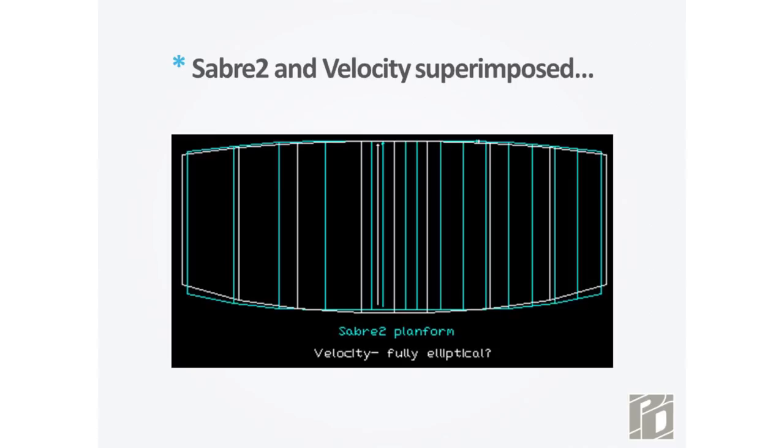Now, in my world, there's a big difference in that, but you wouldn't really think that the shapes are dramatically different, would you? The idea is that, obviously, the parachutes fly quite differently, and it's not just because of the planform, because if it was, you would expect very, very different planforms. There's a lot of other things that go into the parachute, some of which you can see, the cross braces, obviously, and they don't do what most people think they do, but there's a bunch of other things, hundreds of other things that are invisible to you as jumpers.